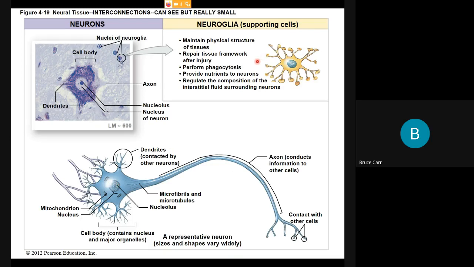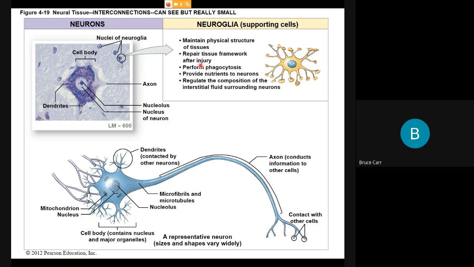Up here, neuroglia are other cells of the nervous system that are supporting the neurons in their signaling. So it is neuroglia that are going to hold the physical structure of neuronal tissue. And that's going to be hard to do because you don't hook them together with tight junctions. What you do is produce a synapse, a junction that is actually a space. And so it's a lot harder to maintain that position when it's a space than if it were solidly membrane to membrane in connection. I'll show you how the neuroglia do it in just a second.